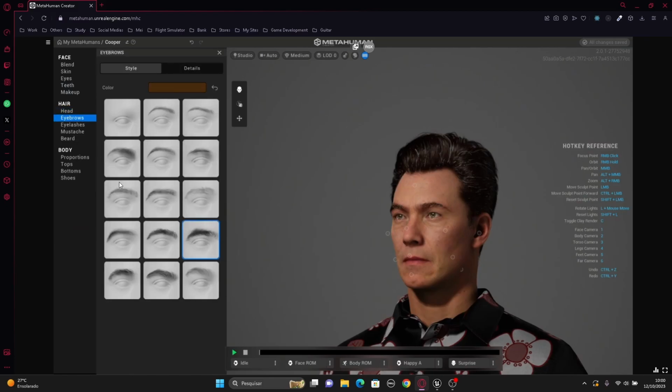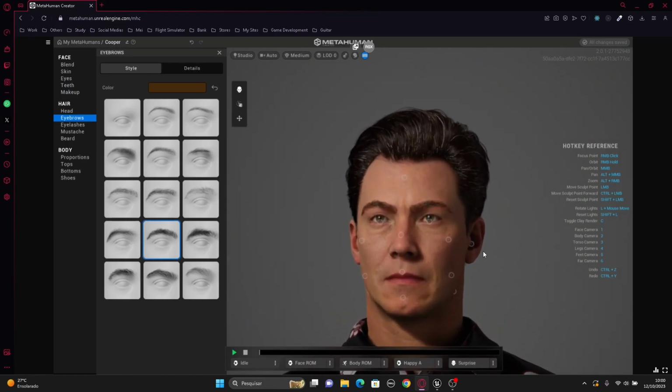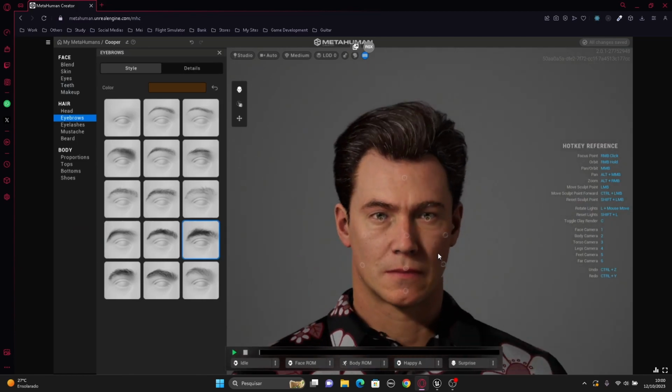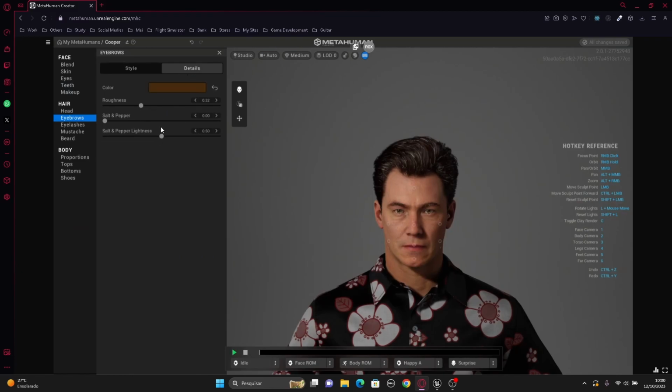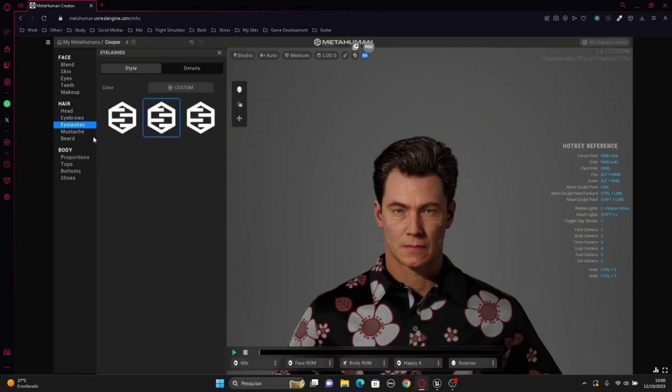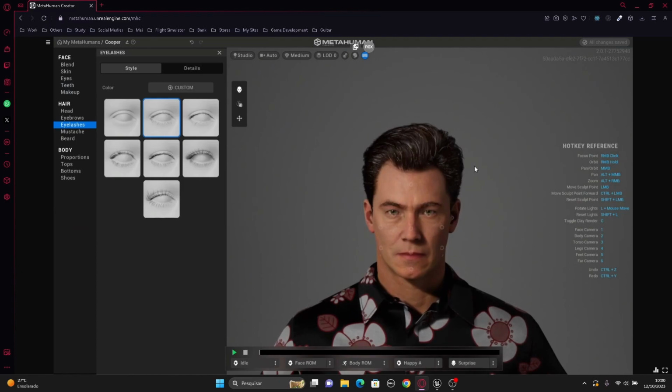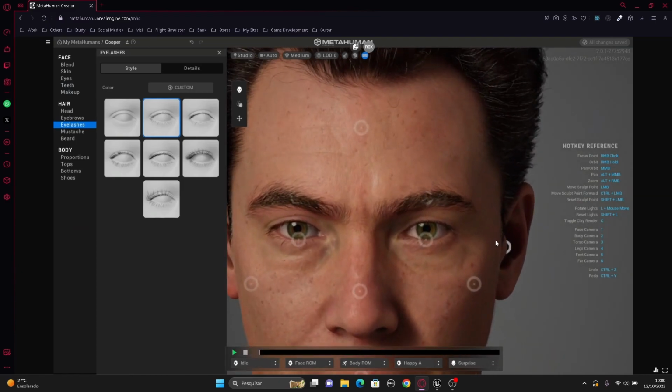So in the eyebrow, it's the same thing. Just choose a preset that you want. Let me choose, okay, I think this is good. So you also have the controls of the details here. The eyelash, same thing. Let me be a little bit more close here so you can see.